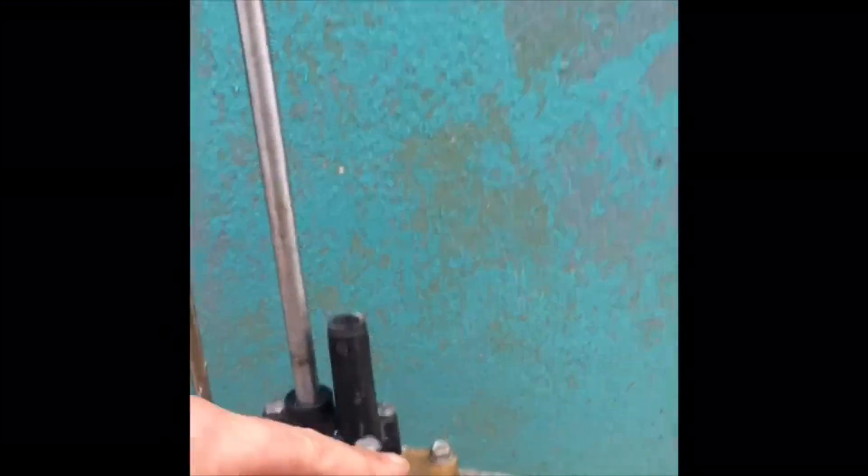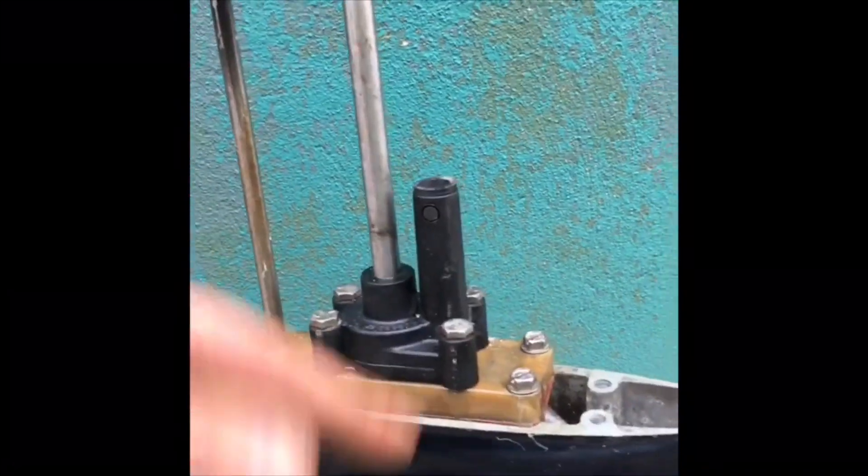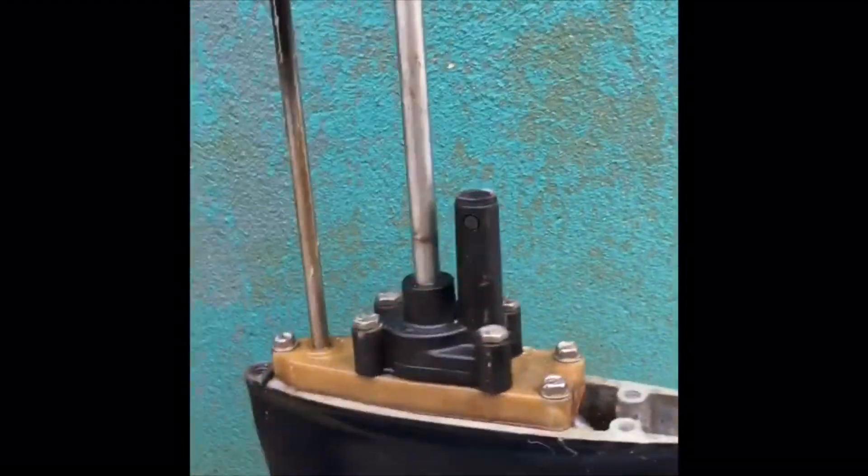I have taken this off, and in the section where the water comes in the back and comes up and out through this pipe, I have blocked that up with a molten plastic glue gun — that has filled it up so the water will not come in through this section and up around with the impeller and out. I've also taken out the impeller, so there's nothing to drive it up anyway. So the next trick will be to mate the engine to the top here.